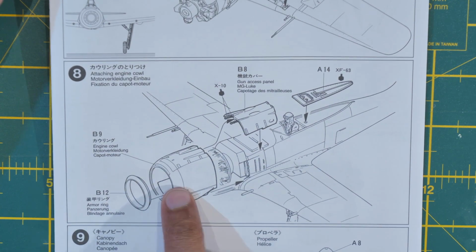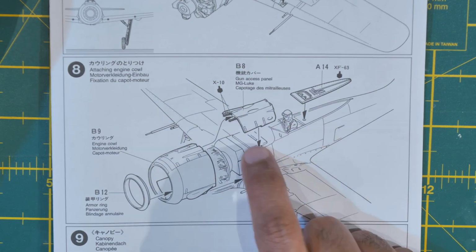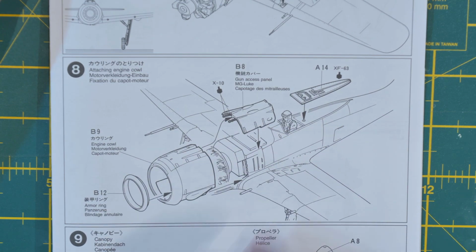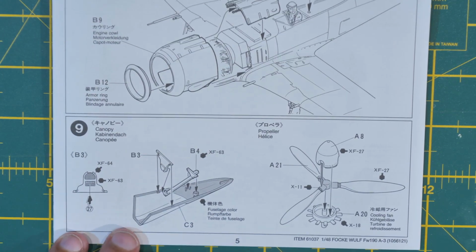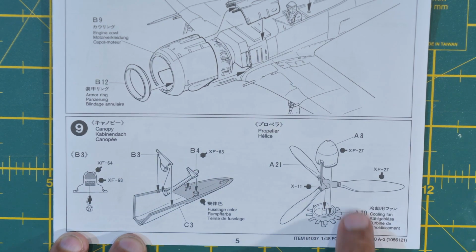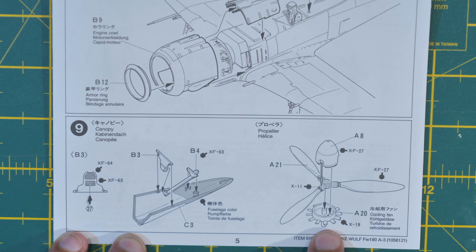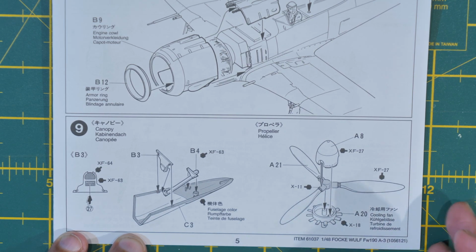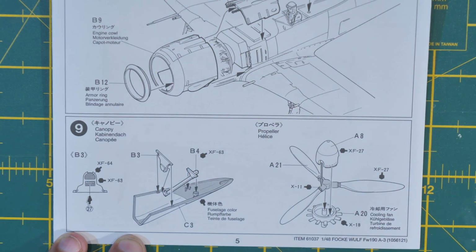Stage 8, putting the cowling over the engine, putting the gun access panel on top of the bodywork, the back of the cockpit. Stage 9 is assembling the canopy and the propeller. So you've got the propeller, got the spinner at the front and the cooling fan behind the propeller as well. Some little detail work to be done there inside the canopy on this part that drops into the glass.